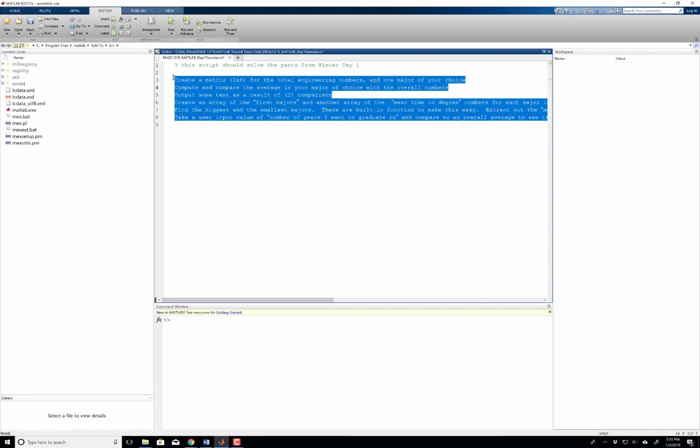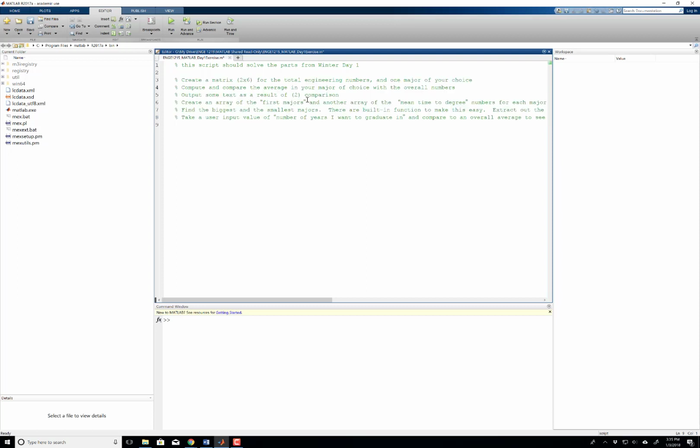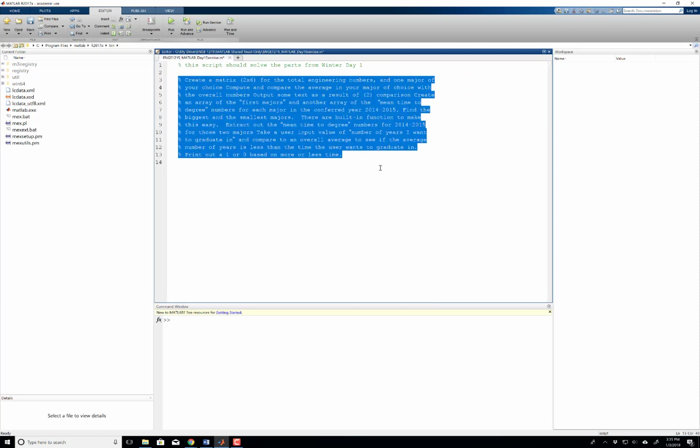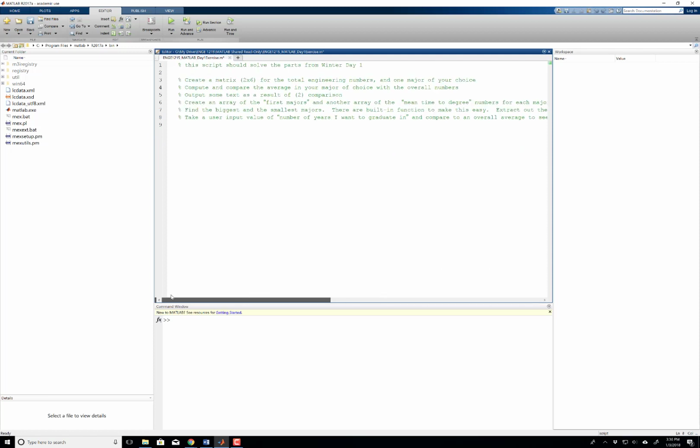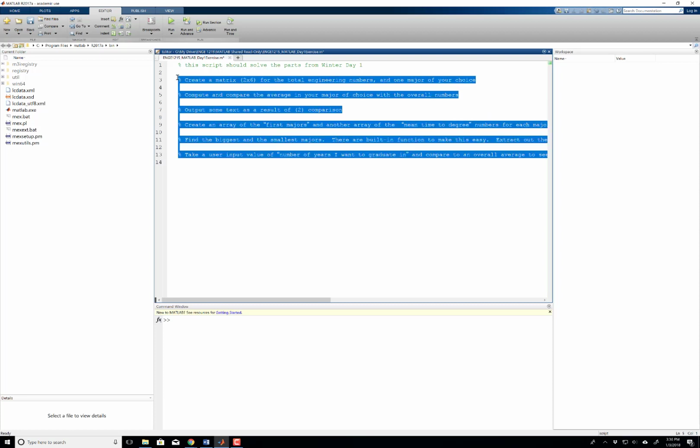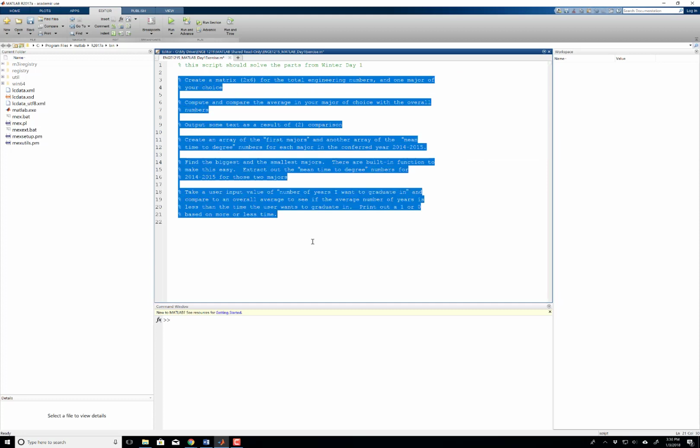One quick trick here: I copied in my text, and I can turn this into comments by clicking up here. I could uncomment here. It just makes it a little bit easier when you copy in text. And you can also wrap comments, which will fix any wrapping over the line to make it a little easier. The one thing that I didn't really want it to do was... let's see if this fixes it. Okay, there we go. That's what I wanted.